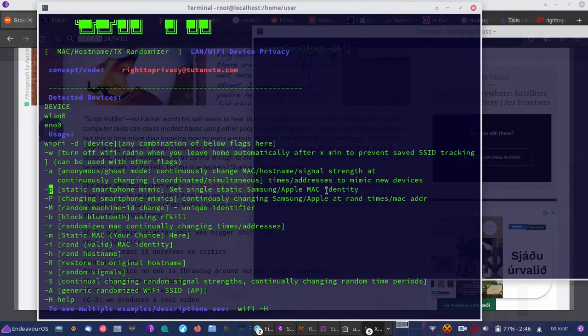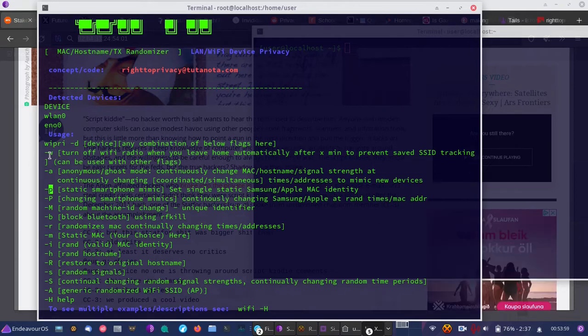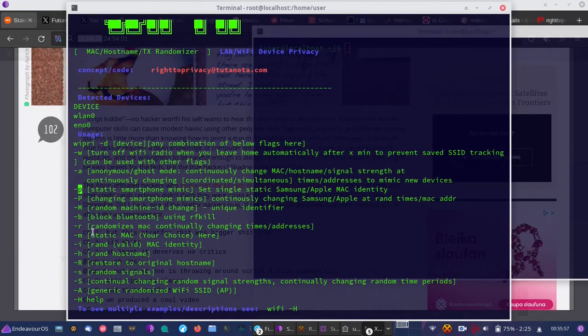And then if I'm traveling and I want to incorporate something more continually randomized at randomized times and values, then I'll just simply turn off the service system control, stop Wipri, and then I'll start up a command with one of the custom flag combinations. And you can make those anytime you want at boot. You can change those boot flags by just running the install.sh again. You can select any combination of flags that you want to start at boot, or you can run it anytime you want as a command and just use the flags that way.